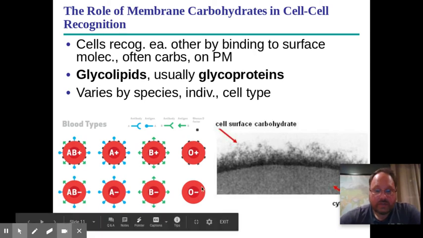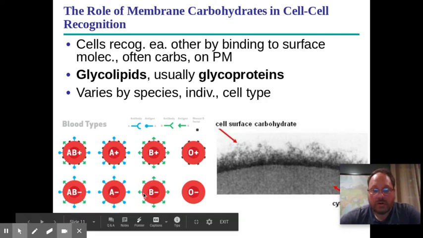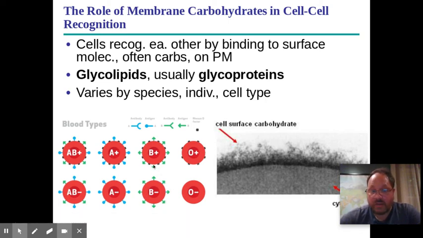For instance, if you're O negative, you don't make any of those proteins, so there's nothing on the surface of the cell. If you're O positive, you don't have any A or B markers, but you have that RH factor. If you're B negative, you have the B marker, but you don't have the RH factor. If you're B positive, you have the B marker and the RH factor. And if we look over here, if you're AB positive, you have the A marker, the B marker, and the RH factor. So you can glean a lot of information just from the naming of the cell type.